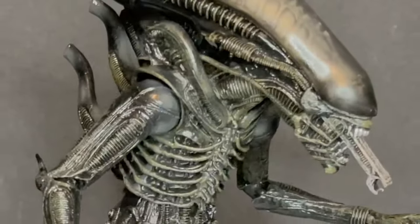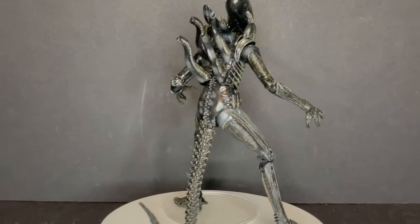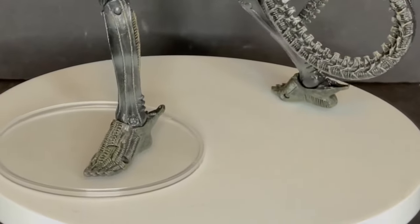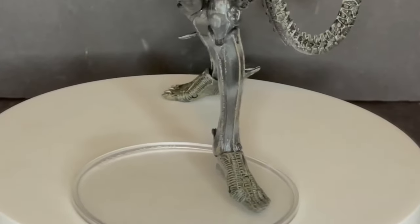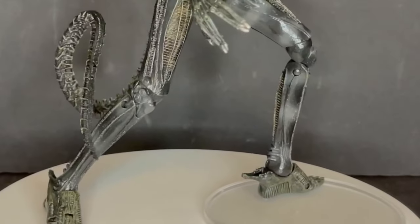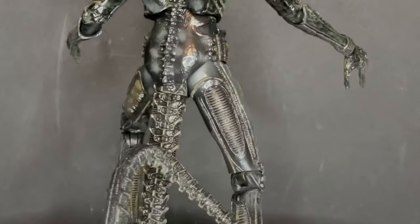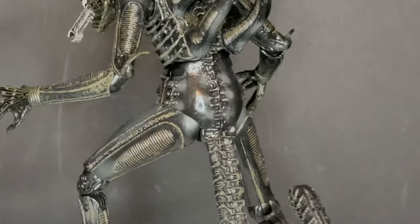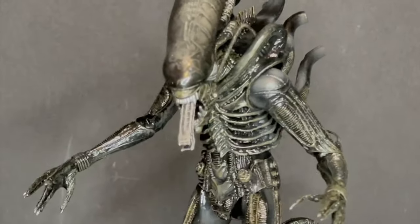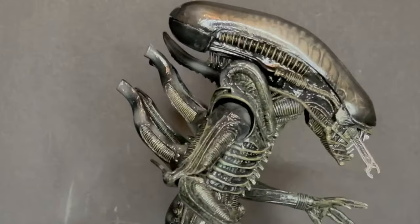Like all the other waves, this wave wouldn't be complete without the Alien. This is the original — not the bloody one or the prototype — just the original alien right here. Very cool, very much in that ultimate articulation style, with nice paint overall. It's very simple but at the same time terrifying and monstrous. Not necessarily one you absolutely have to have if you already own multiple aliens, but if you're collecting the 40th Anniversary line, definitely grab it. You get the mini mouth, the articulation, the paint, the spikes, the tail — a bendy wire tail — and the see-through dome of the big chap. This is a great alien to have if you don't have one already.